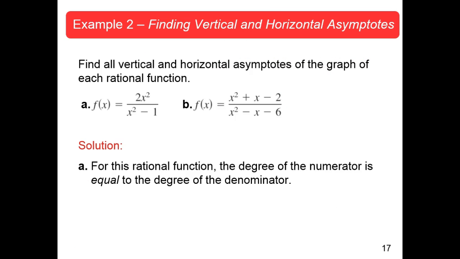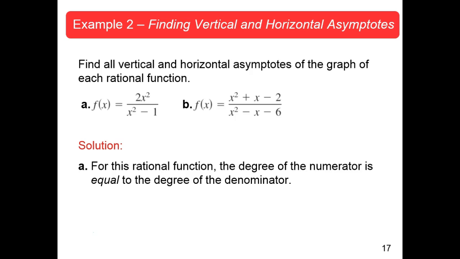Okay, on the first one, the A one, for that rational function, the degree of the numerator is equal to the degree of the denominator. Did we worry about that? Not really. What they're doing that for is to see if you have a horizontal asymptote. Just cut to the chase and look at the ratio of leading terms. So much faster than trying to worry with degree. Look at the ratio. X squares cancel out, and you have 2 left. Done. That's your horizontal asymptote.